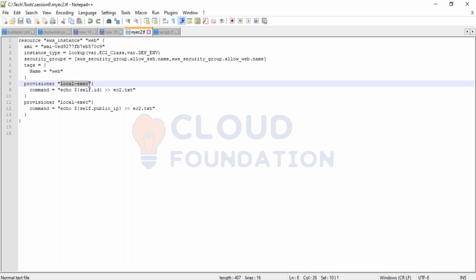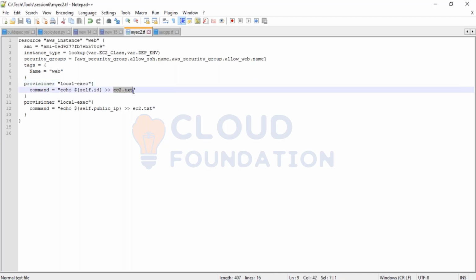Exactly at this point of time, my Terraform is running on my personal laptop, so this is the server which is running Terraform. Whatever instance would be created, the ID of that instance should be written to a text file, ec2.txt, and the public IP of that instance should be written into the ec2.txt file.